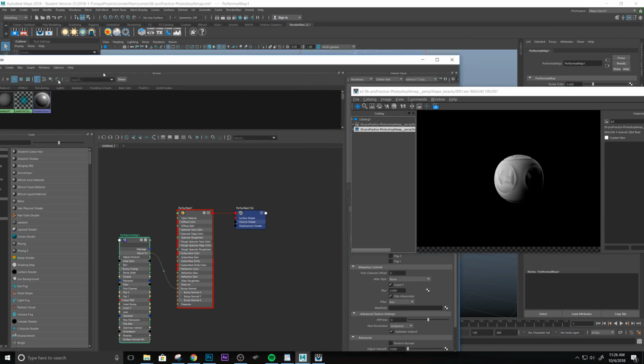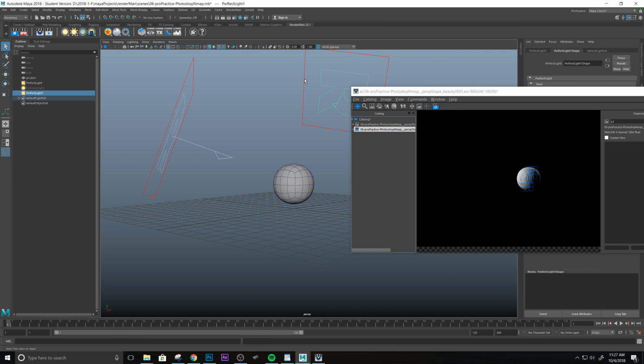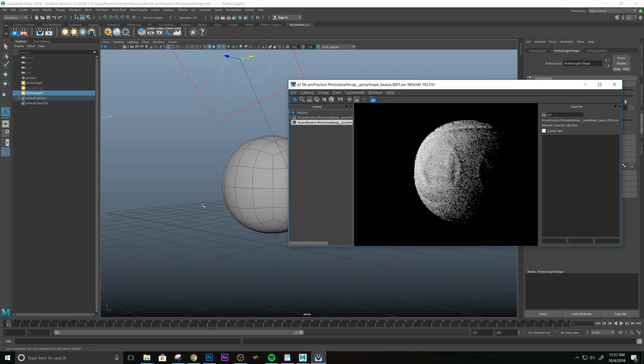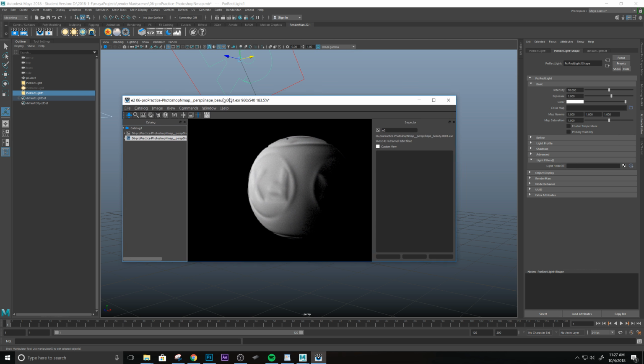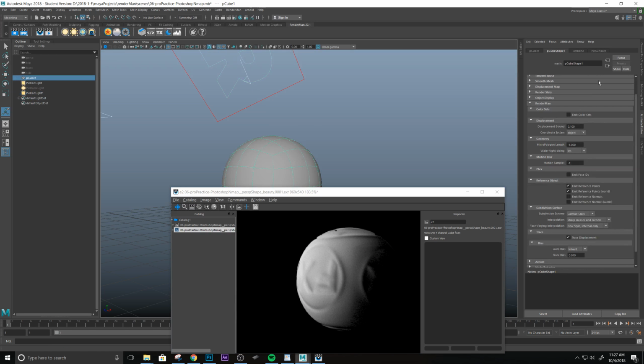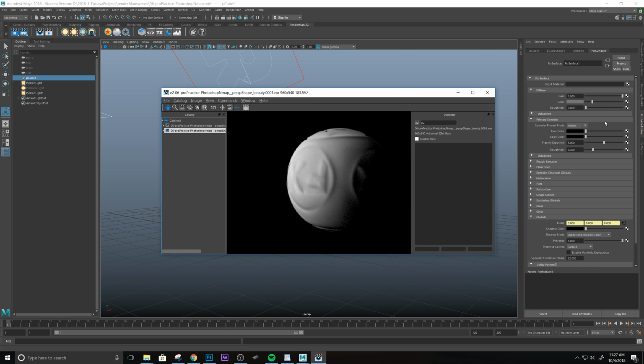Okay, and now I'm just gonna have this light hitting down, and you can see here that I get this normal map here. This is not a texture, this is just a normal map, right? So I can pause this, and if I select the object, Pixar surface, now I'm just gonna go ahead and put the texture into my diffuse channel.